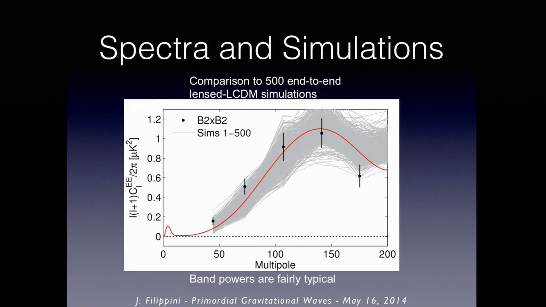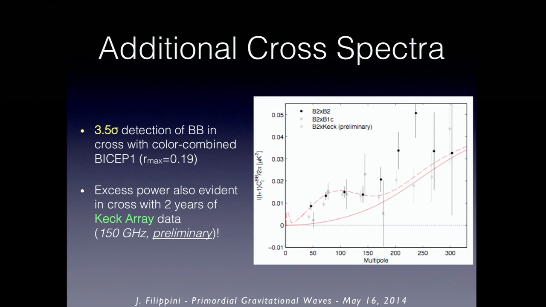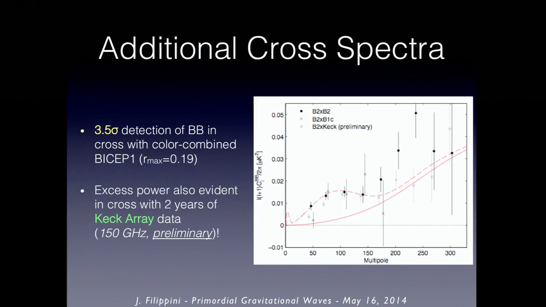There is no E-mode excess at low L — it's at least consistent with the noise expected in our patch of sky, measured by both BICEP-2 and BICEP-1. The BICEP-2 color-combined cross-spectrum gives a three-and-a-half sigma excess with roughly the same R. Cross-spectra with the Keck array — that set of five BICEP-2s observing the same patch for a couple years since BICEP-2 was decommissioned — are preliminary, but it was really wonderful to see the same signal in cross. This really does appear to be something on the sky, even seen in this more sensitive instrument.